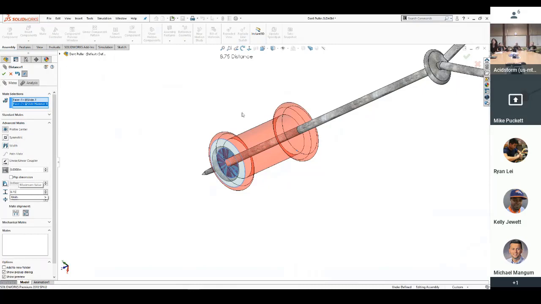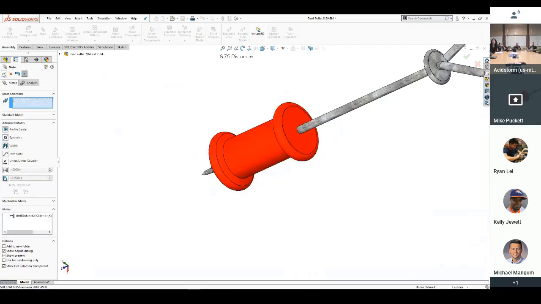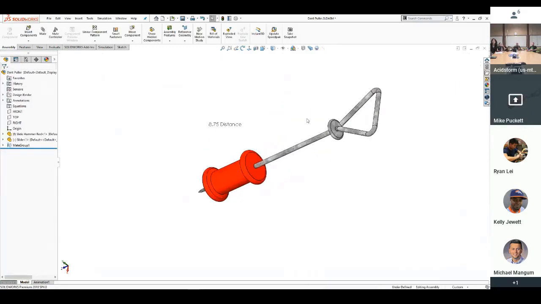8.75, the annotation that's floating around in the background up there. So why I chose 8.75 and not 9, that's why it's an annotation in the background, because I always forget the number. So now I type in 8.75, and then we'll click OK. We'll get out of the mate tool. Now let me show you what happens.